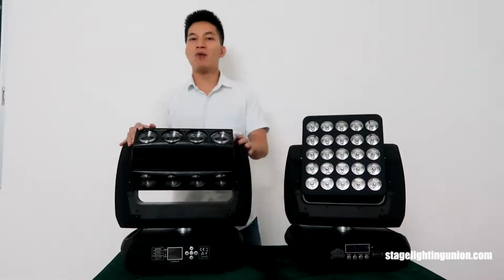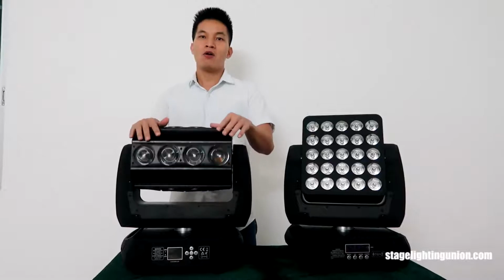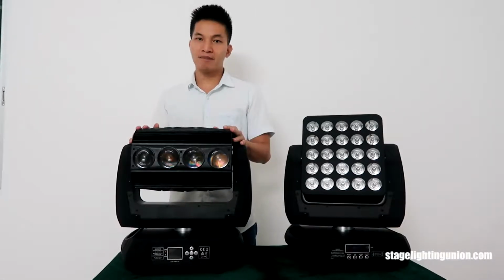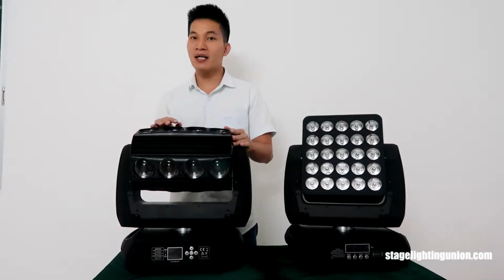And today, what we bring is another effect moving headlight. It is the rolling moving headlight, the big effect. Also, each LED could be pixel mapping. Its name is the Fantastic Roller. Yeah, which is really a fantastic name.